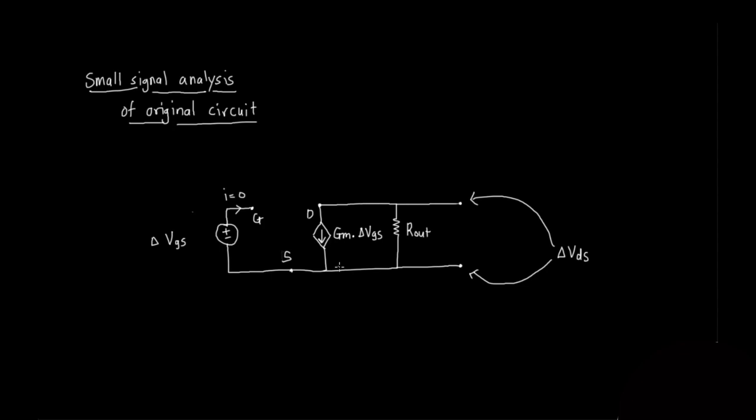We nudge the input. Because of this, current on the output side becomes GM times delta VGS. This current has no other way than to flow through the Rout resistor. So it will flow through Rout and will generate voltage across it of value GM times delta VGS times Rout. You can see that this voltage is nothing but VDS. Wow, we just proved that the gain of this circuit is actually GM Rout. The gain will actually be negative. This can be seen because as the current will flow from bottom to top in the Rout, the voltage generated on the drain will be less than the source.